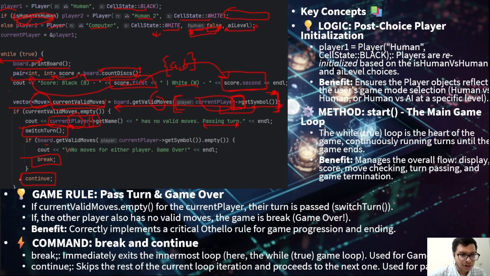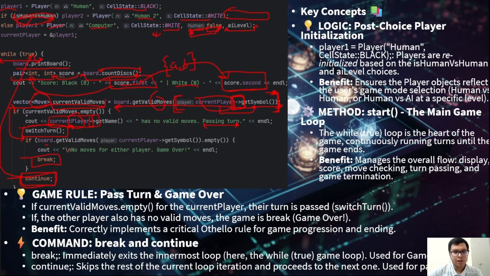And this continue is also very essential, because if a player has a valid move, and the switch turn statement is executed, then after printing the board, after taking the input and after the computer makes its move, this loop should run again.